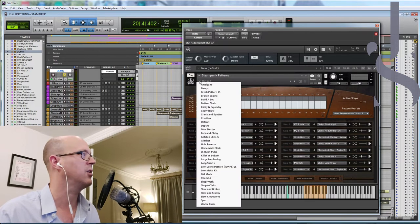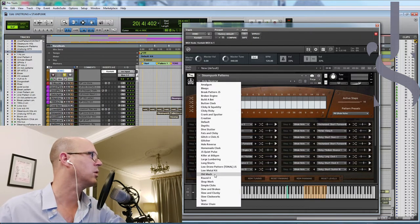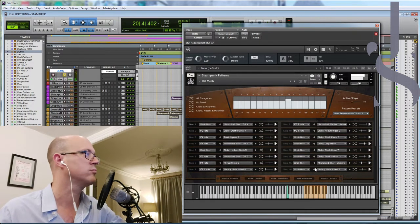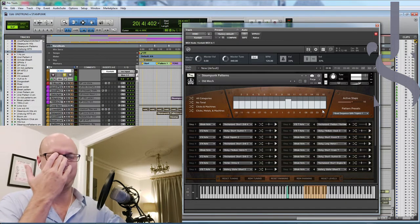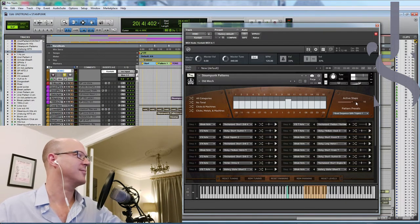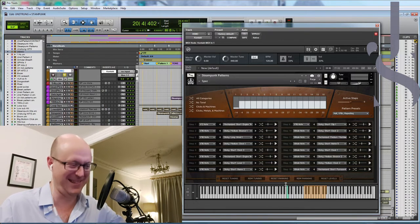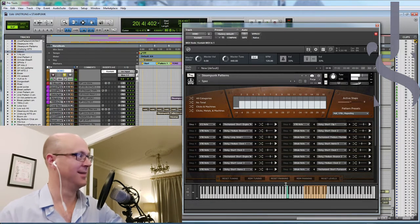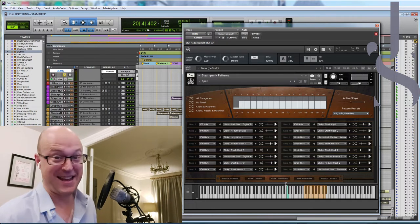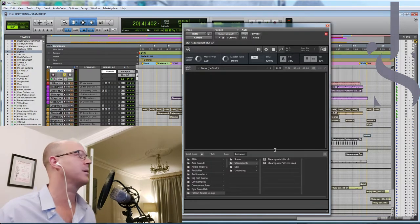Now, also what I didn't tell you about was on the other one, you also have presets. Let's go for old mech. Okay, I get it. Okay, let's go one more. A spaz. Yeah, how much fun can you have with that? Anyway, let me go on, because I could be here all day showing.